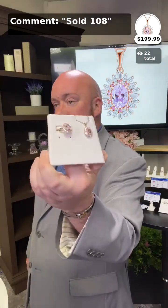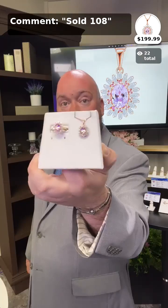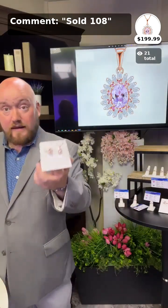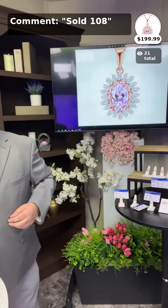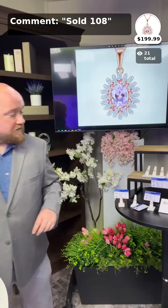I mean, I love the design on these ones. I love the way that those baguettes really catch the light. It's like a hall of mirrors almost, with the way that those are designed to have those large table facets that really know how to sparkle, really know how to flash, really know how to shine. That combination is another one of the hottest values of the show, particularly for the carat weight. I believe it was 2.4 and 2.5 carats respectively from the pendant and the ring.